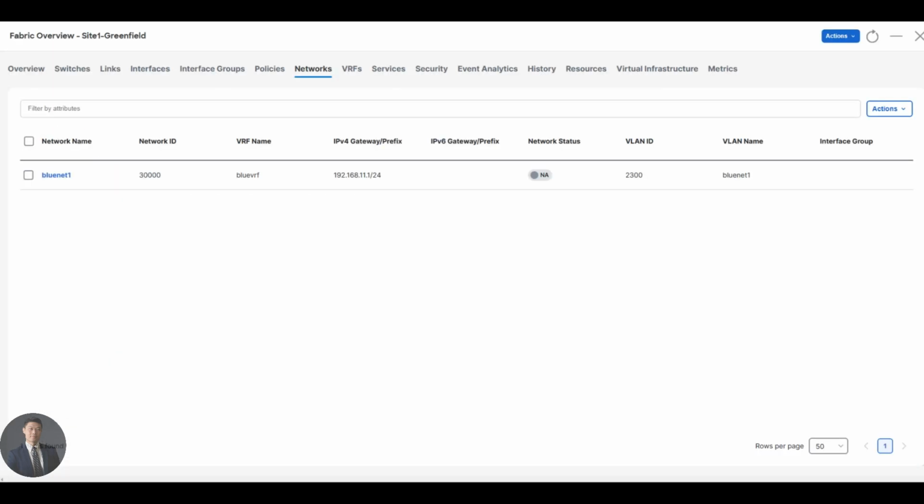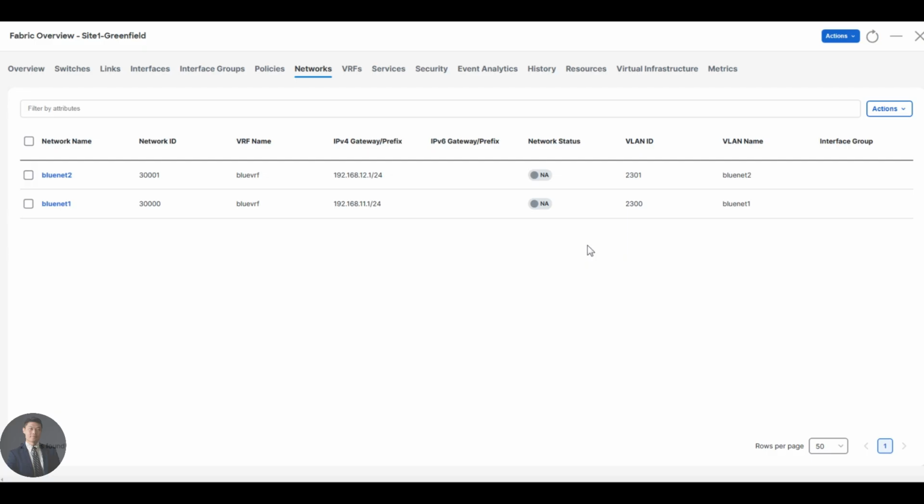Now we have to make attachments. In NDFC, VRF and network attachments can happen independently. So I can create VRFs and attach them to leaf switches, then create a network and attach it to the leaf switches.